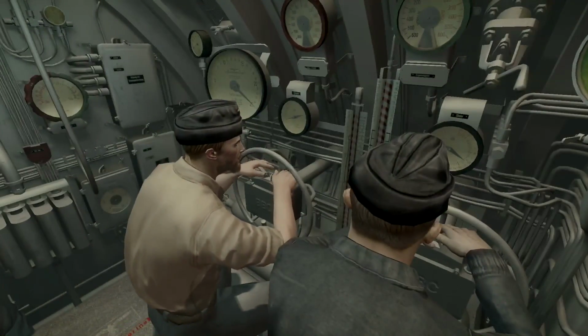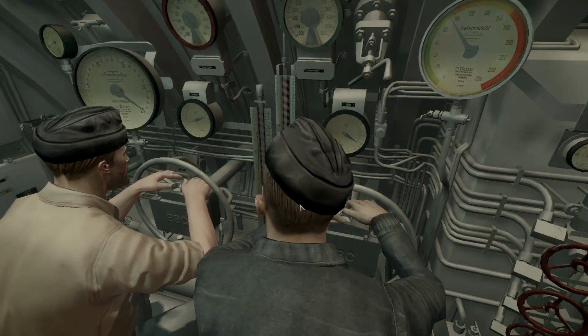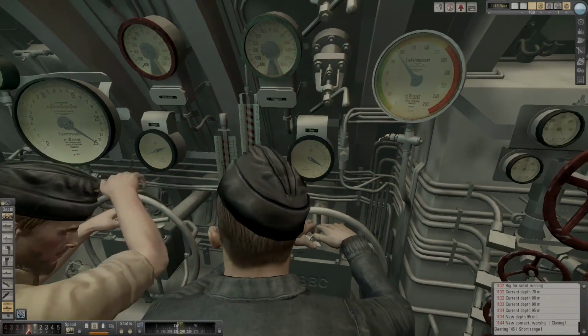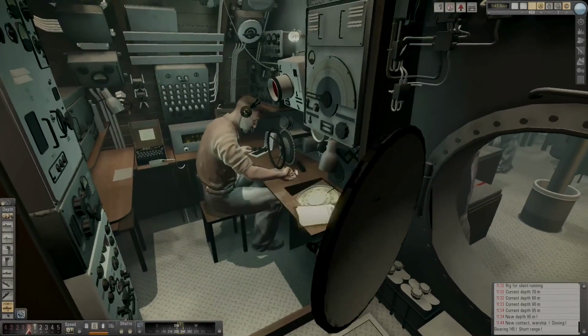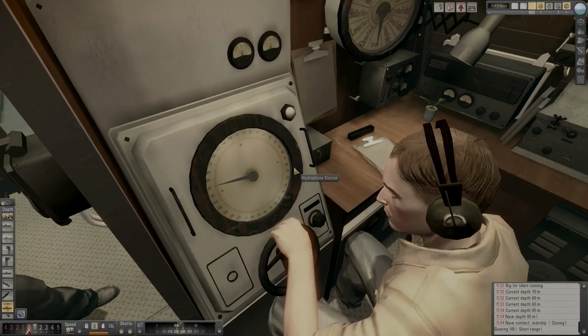145 short range. 145 short range. There. Oh, he's right there. Oh, he's coming alongside. We're running at silent running and battle stations just to try and keep maximum quiet.